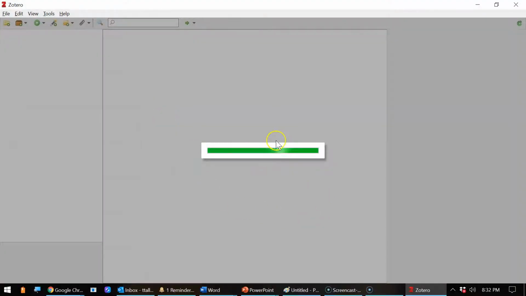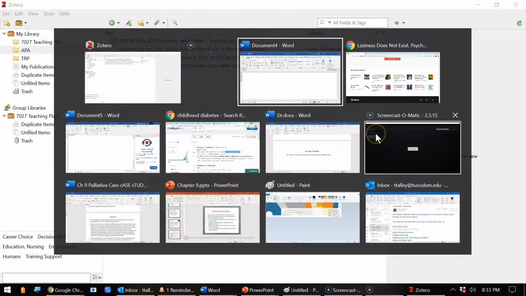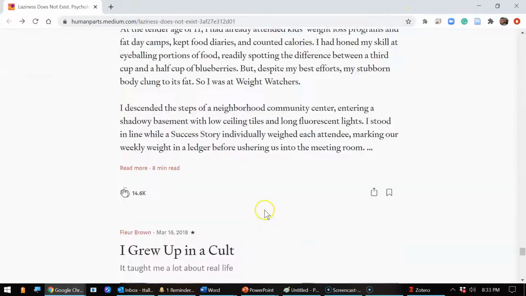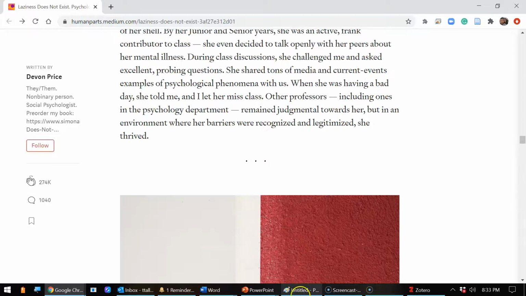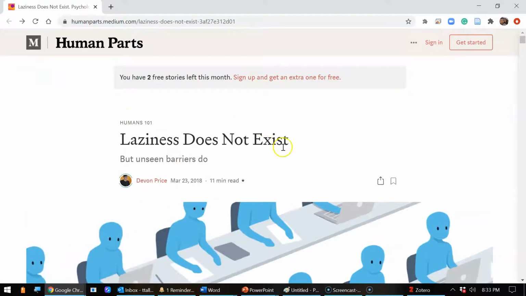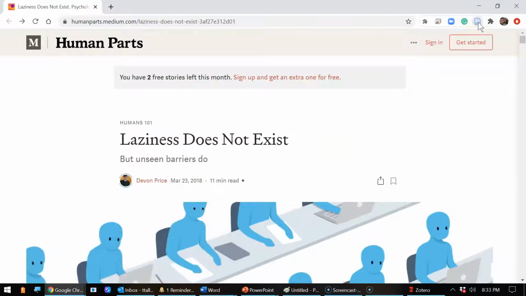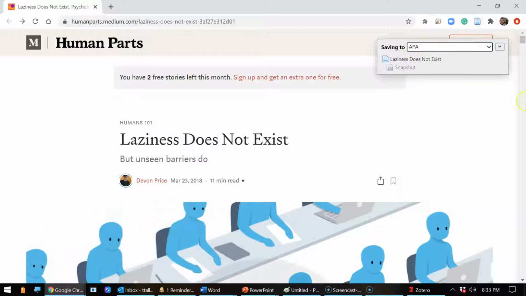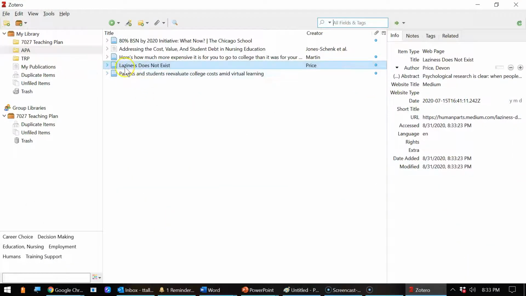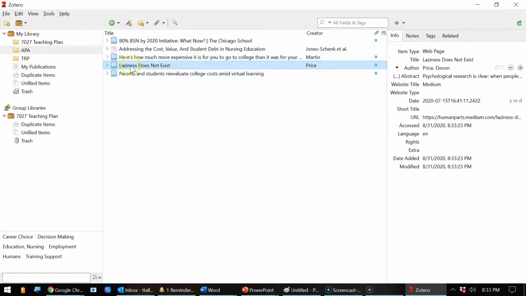So you want to have Zotero open. It runs as an add-in in the background, sort of. And if you're on a web page, so here's this article. Scroll up to the top. So I do not have this in my Zotero database. If I click this little icon right there, that's all I did. One little click. And if I go over to Zotero, you can see how it's actually put in that citation for me.